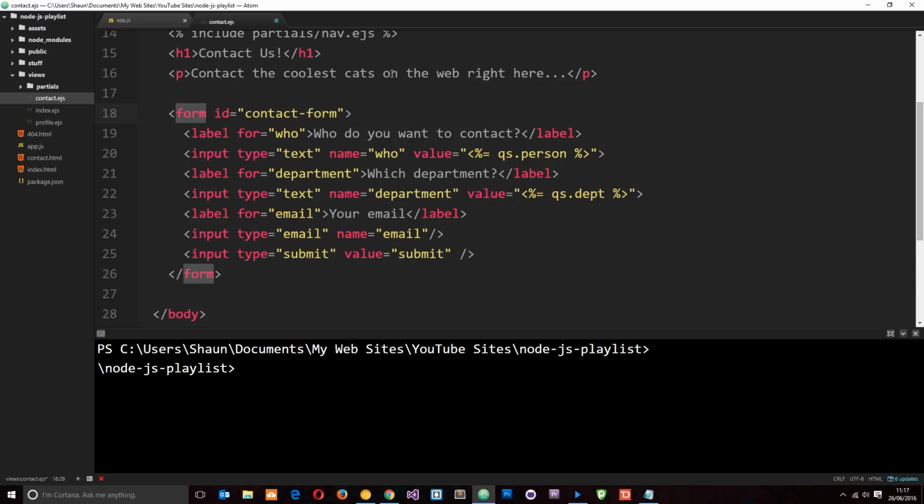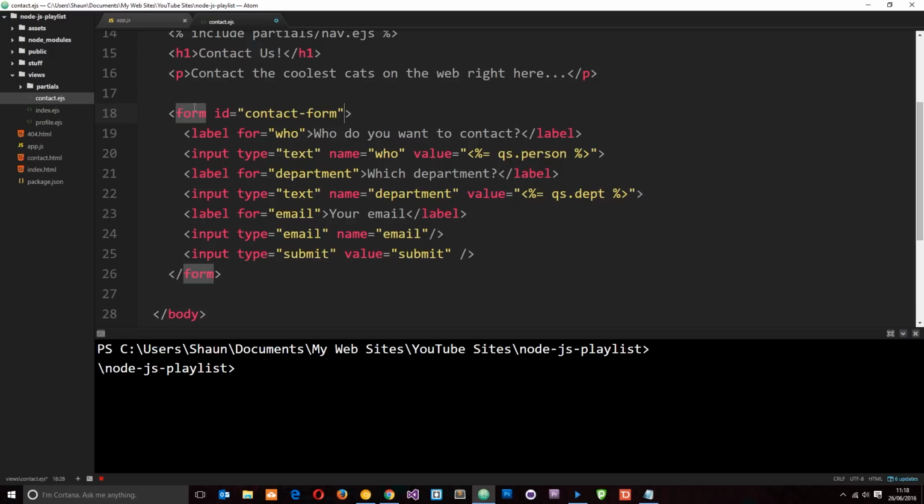Okay, so in the last tutorial we had this form and we injected some content dynamically into the input fields of this form by grabbing the data from the query string. Now in this tutorial we're going to set up what happens when we submit this form, when we click the button to submit it. How are we going to handle that data that we send to the server? Well, first of all, we're going to post that data to the server. We're going to use a post request. We're not going to send any data along in a query string or anything like that.